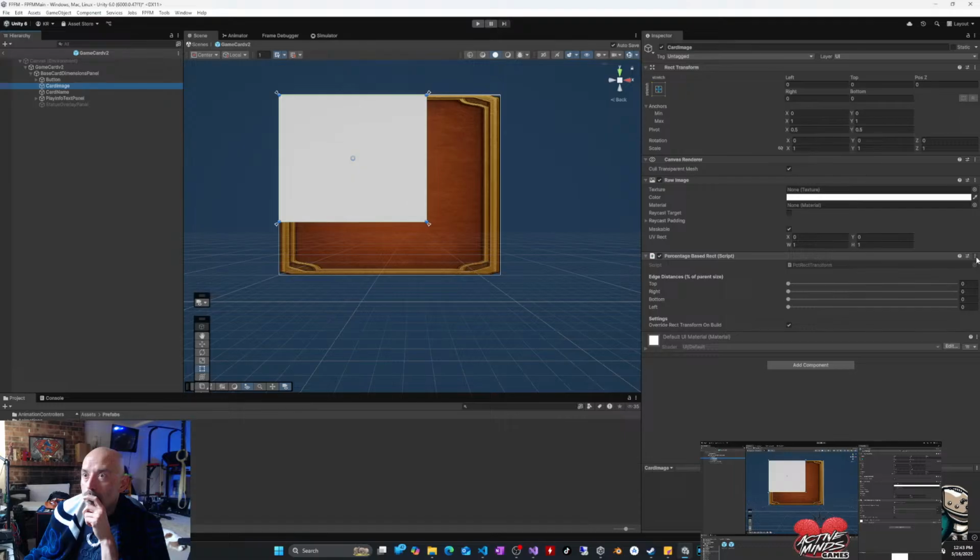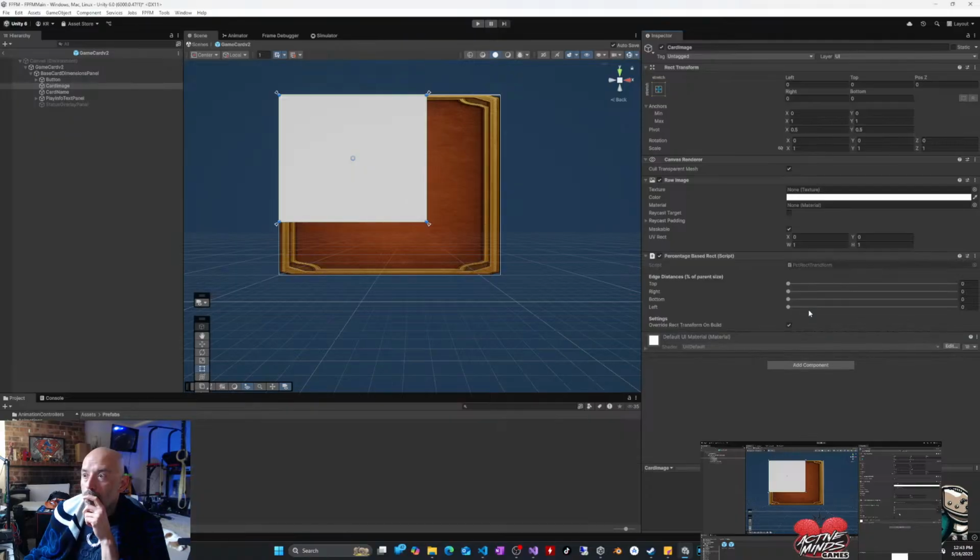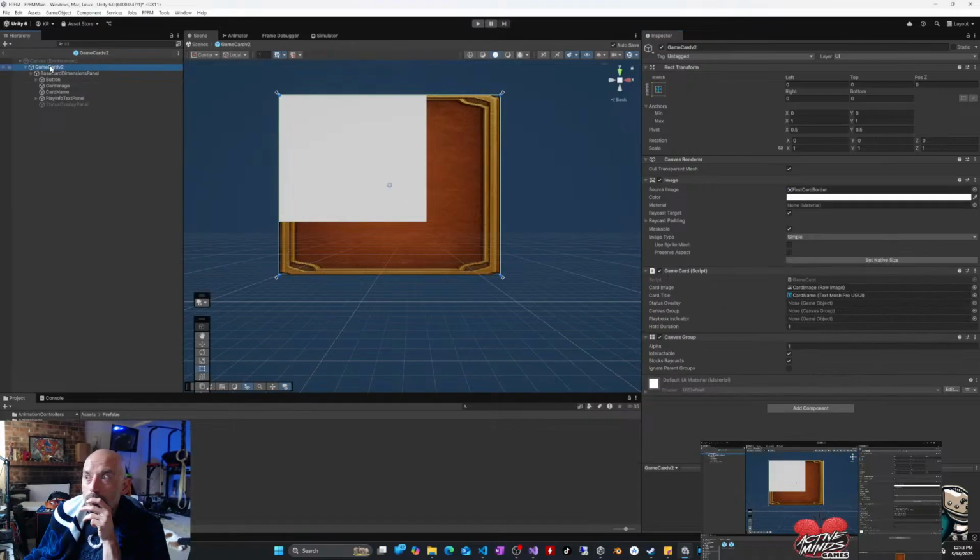I think, since that is technically inside the image, if I remove this, it's not working. Why is it not based on the parent? Oh, that's the background to my... Oh, it is.